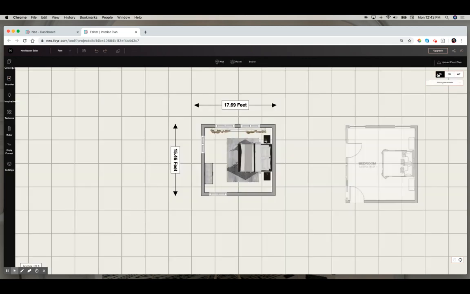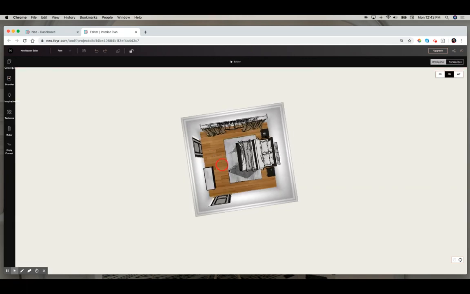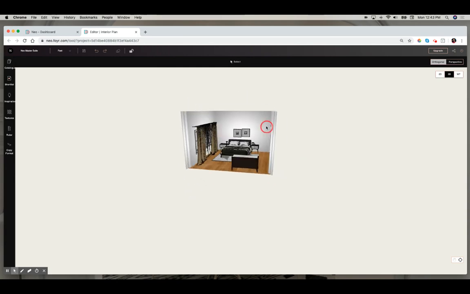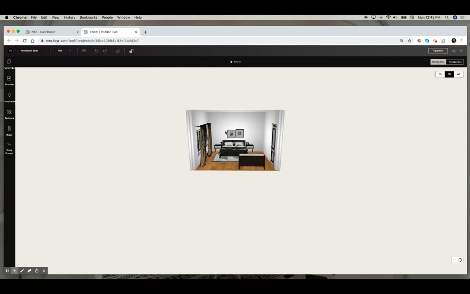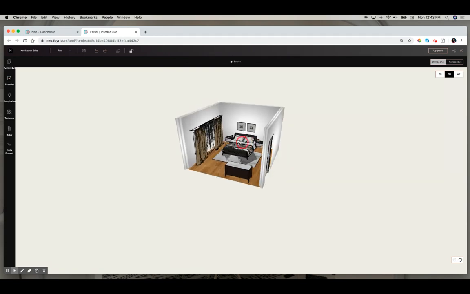Let me double check the placement of that in 2D. Oh, did it. Perfect. I love it. And I'm not happy with the placement of my pictures. Those look a little wonky. So you see how the other one highlights blue? That's our AI of Neo. Just checking in, making sure everything is lining up exactly where you want him to. So that looks great.